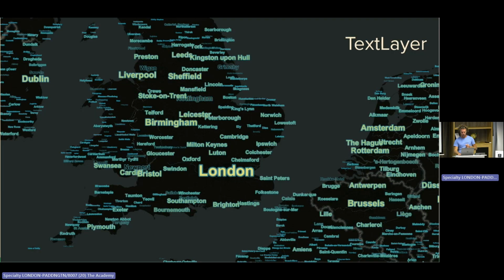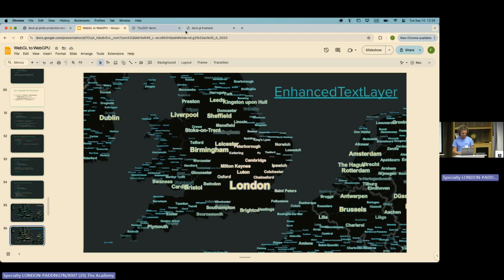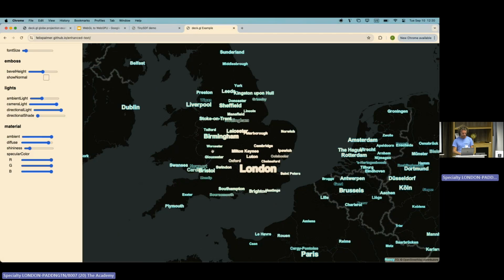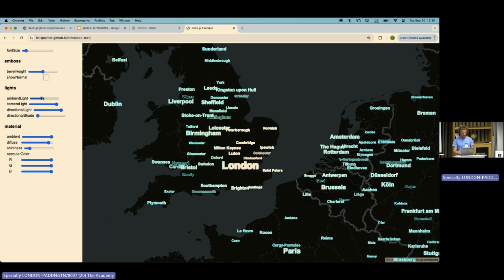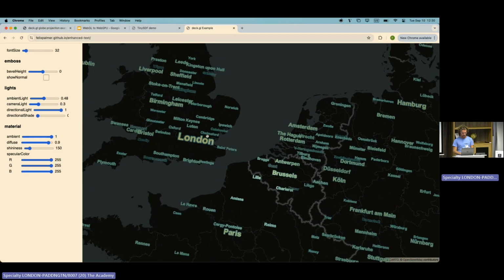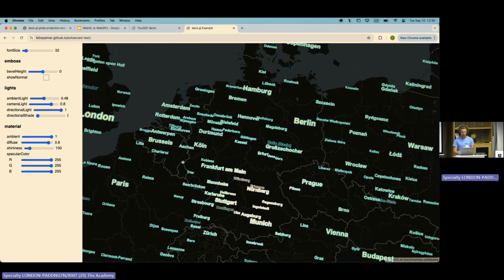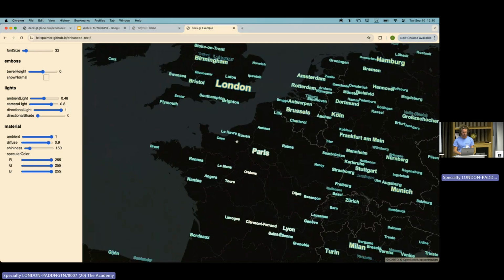So if we do this, we get the current text layer we have here. I'm going to show a demo of it because it's much more exciting when it's moving. I can now play around with having an ambient light, a camera light, which is one that's like this, and we just end up with a more dynamic feeling shader.